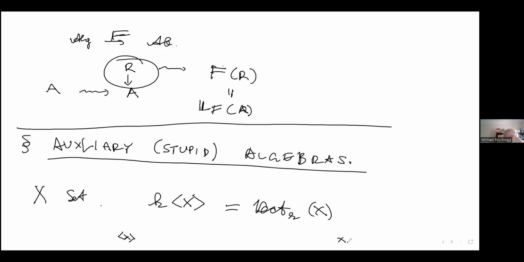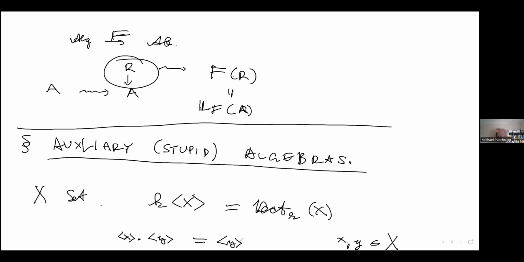And if we have elements of our set big X, we have basis vectors x and y, and the multiplication will be completely determined if I tell you what the product of two basis vectors is. And the product will be the simplest thing you could think of. The product of x and y is y. And this for all x and y. So it's really not a very sophisticated multiplication. But the first exercise shows you that it is associative. Okay, it is an associative algebra, easy to verify.